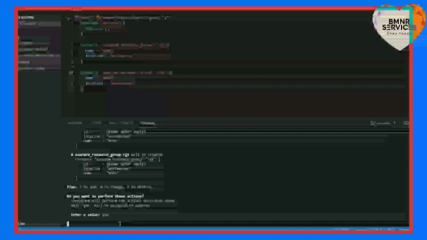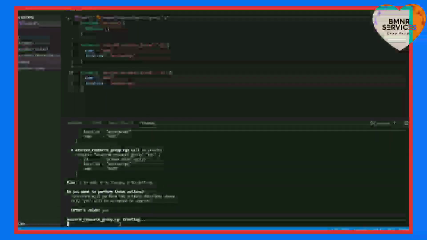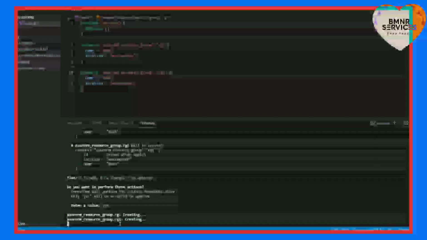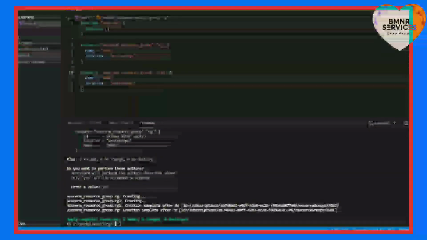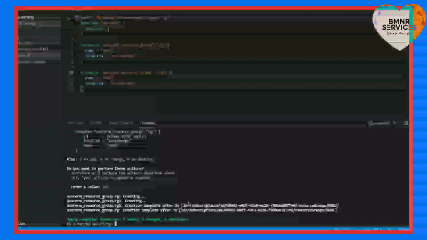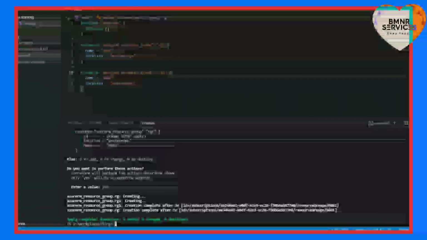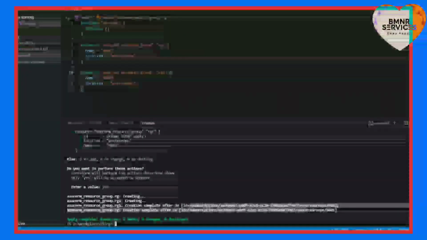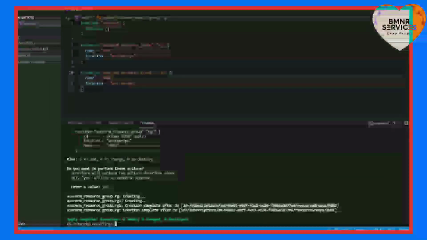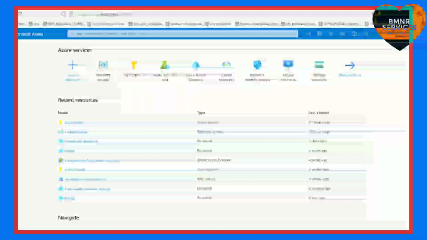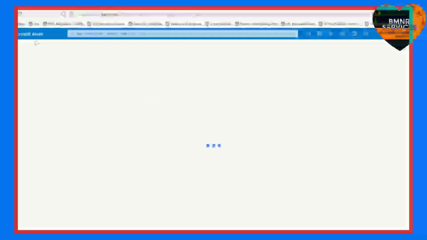That will deploy 2 different resources, resource group in portal. That's it, done. Both created, and it has given me the ID as well. This is the resource group ID. RG02 and RG01 is an ID. These two are created. And if you go to the portal, refresh multiple times, you can see the resource group.